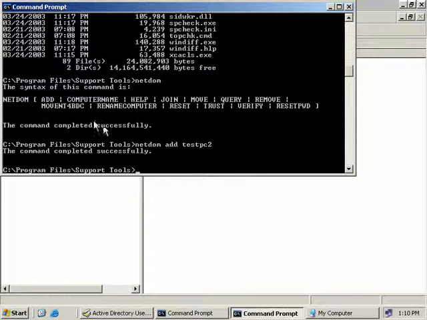Now, as you can see here, with the netdom utility, we do have quite a few sub-options, such as we can join the computer account to a certain OU or move it to another one. So there are quite a few options with this command that you do not get with the netcomputer command. So be sure to take a good look through the online help to find out what you can do with this useful utility.